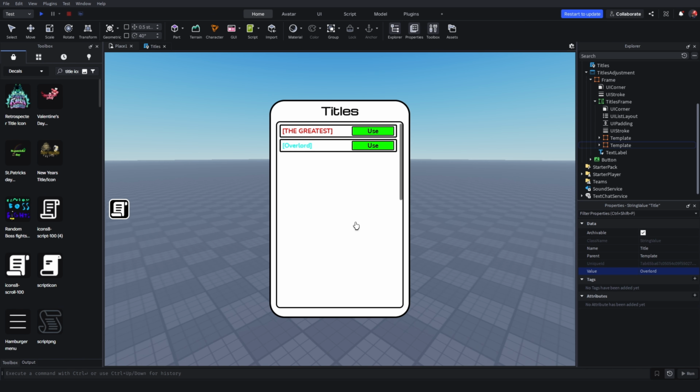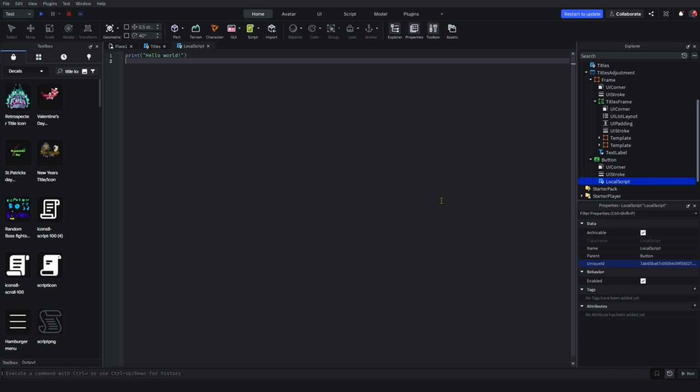Now we need to script this. So button here, local script, script.Parent.MouseButton1Click:Connect(function), and then script.Parent.Parent.Frame, yeah, that's fine, .Visible equals not script.Parent.Parent.Frame.Visible.